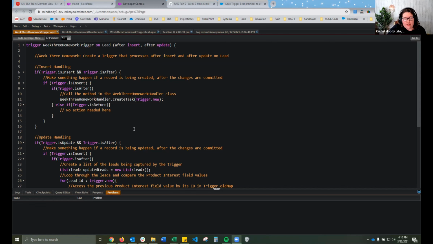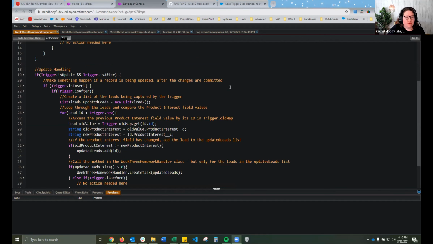I left it because it made sense to me. I could see that being helpful for future requirements. If you had to build something else out, this might save you from having to rewrite everything later. I don't know if that's correct, but that was my thought process. So if it's after the insert, it's got this little guy.